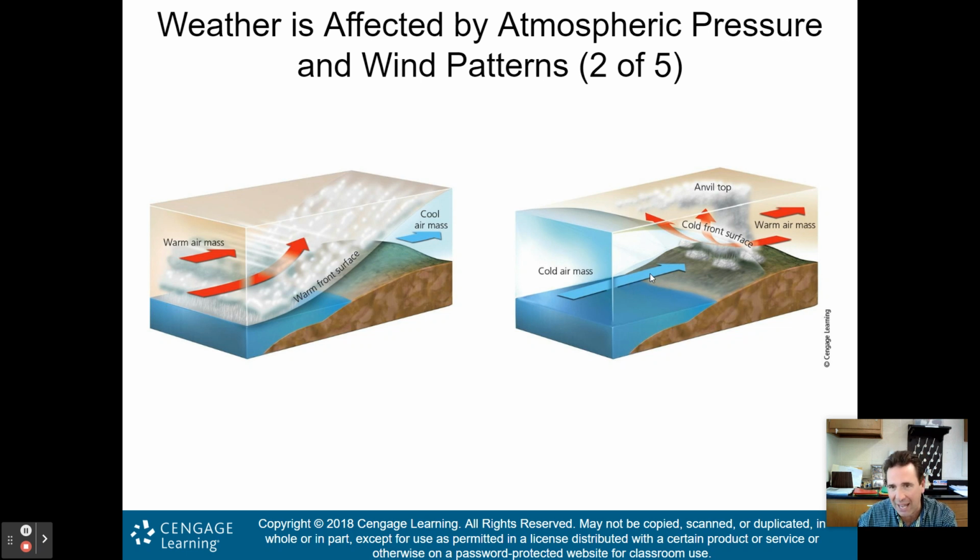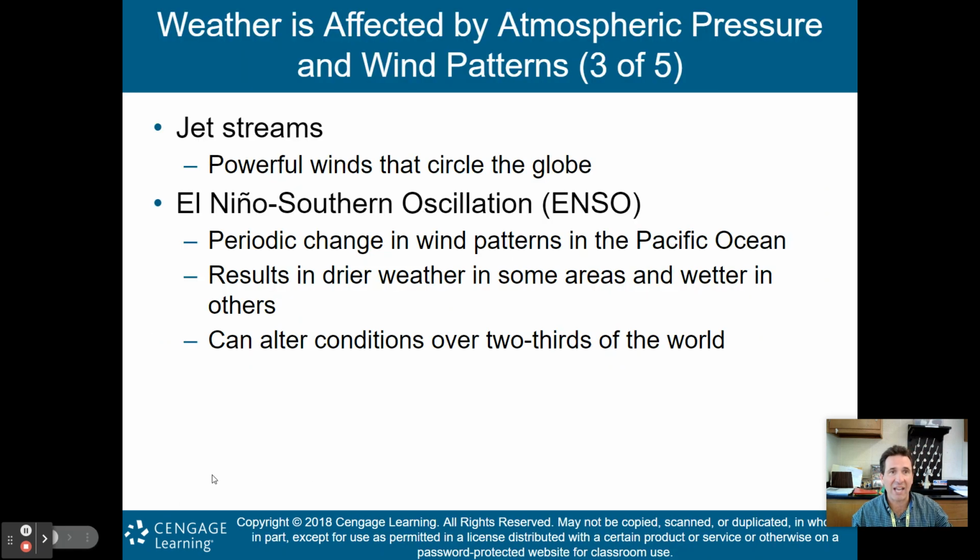Here's your cold front, that cold air mass pushing into warm air, but because the warm air is less dense, it gets shunted up into the atmosphere rather quickly. This rapidly rising air produces showers and thunderstorms, mainly near a cold front. So a cold front will have heavier precipitation, but for a shorter period of time than a warm front. A warm front will have steadier precipitation, but it's going to be lighter. So it'll last for a longer time, but usually be lighter in a warm front.